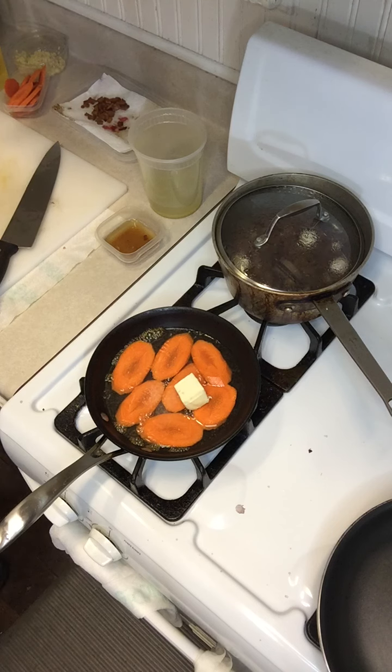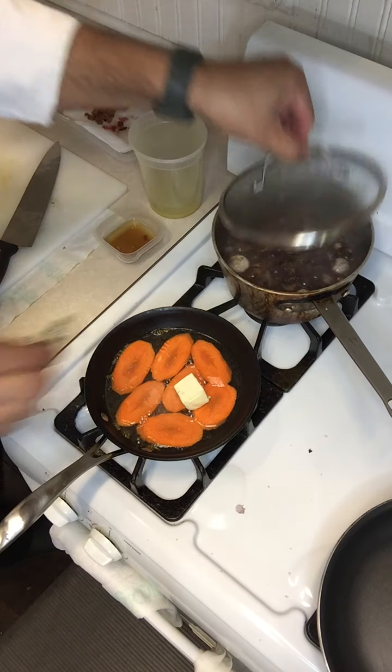At this point, if you have your bouquet garni, you can drop it in, okay? I didn't drop mine, so it's on my stovetop. I don't have any butcher's twine, so I'm gonna put some thyme sprigs on it, okay? There we go, my thyme sprigs go in it.